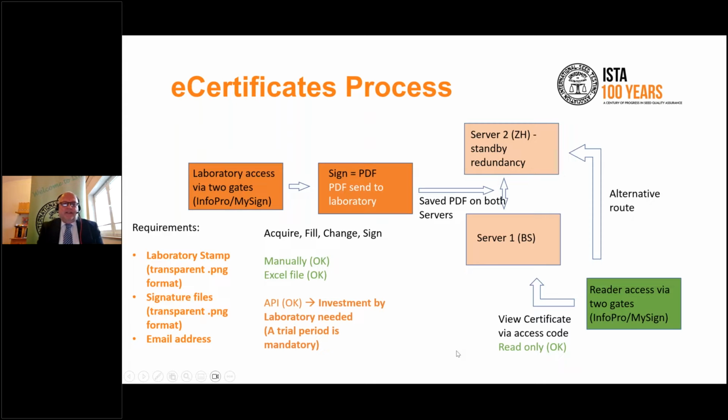The process itself is that you access the ISTA website via 2 gates. Because you go to the website, you have to pass InfoPro, and of course you enter on the MySign area. You can here then in your area acquire, that means buy, new certificates.